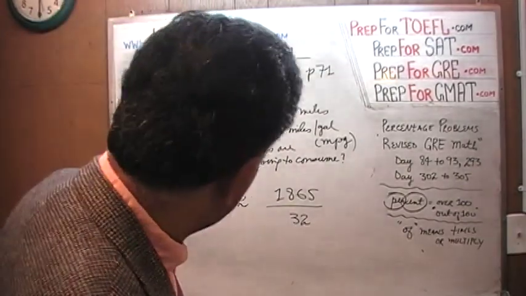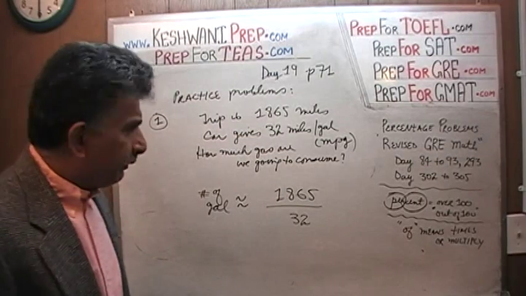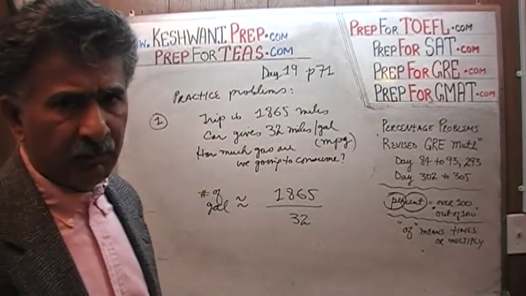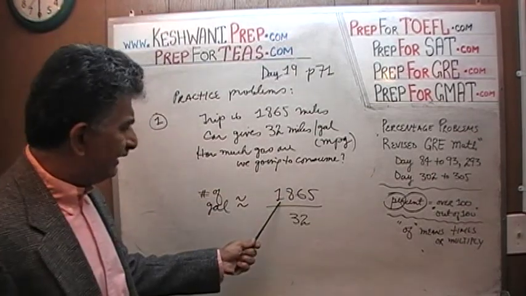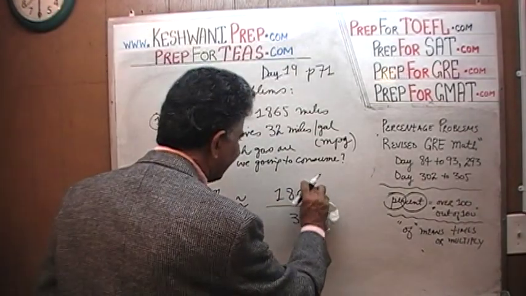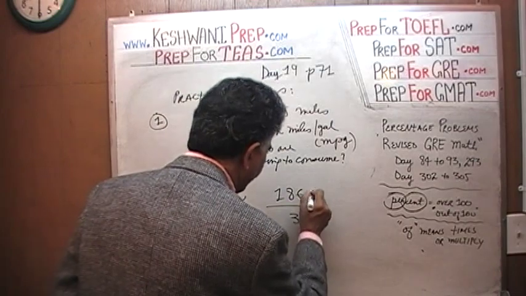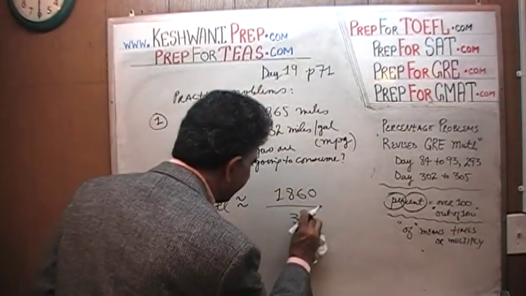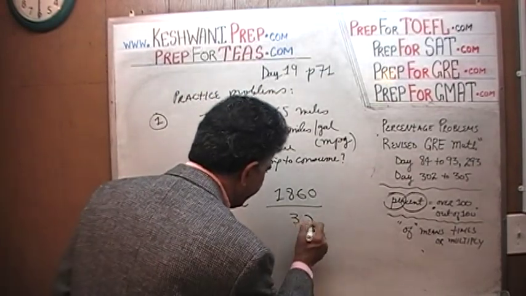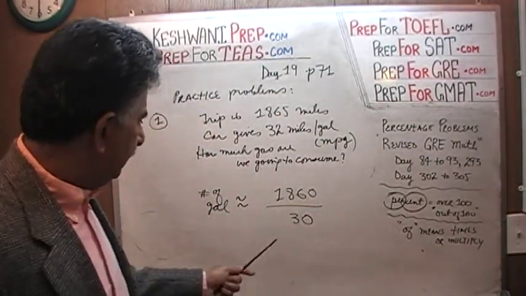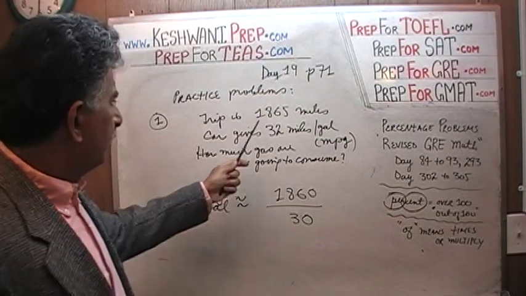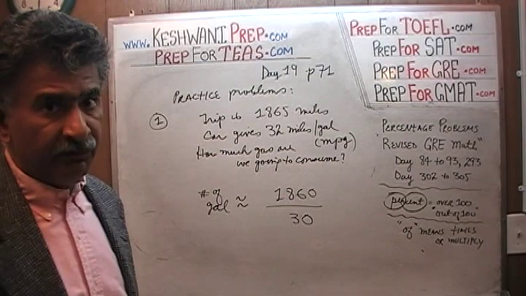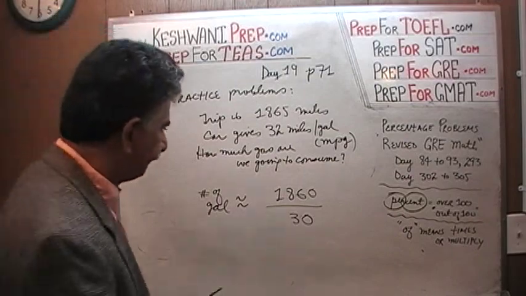I'm going to approximate here, we're going to approximate here. But we're not going to approximate in a gung-ho manner like the book does. We're going to be a little bit more precise, a little bit more refined. Let's pretend that this 1865 is actually 1860. And let's pretend that instead of the car giving us 32 miles a gallon, it gives us 30 miles a gallon. That's it, we're done. So we're pretending that our trip is 1860 miles, not 1865 miles. The rest is very simple.